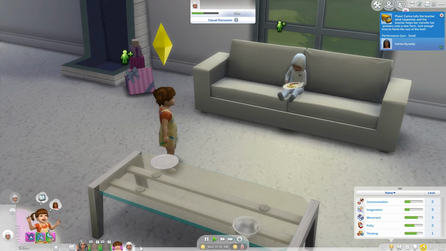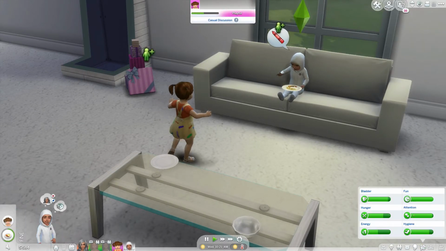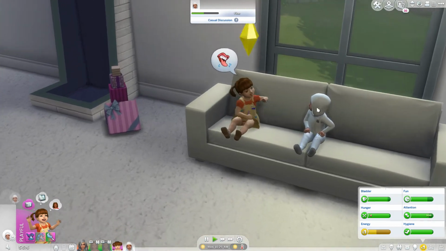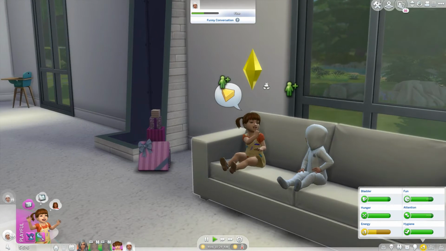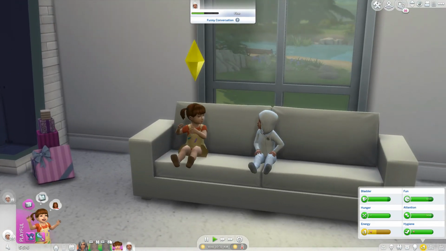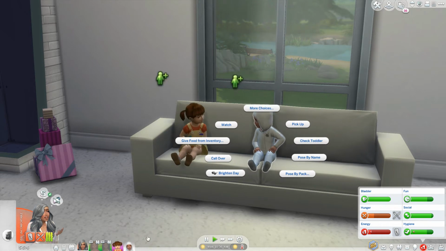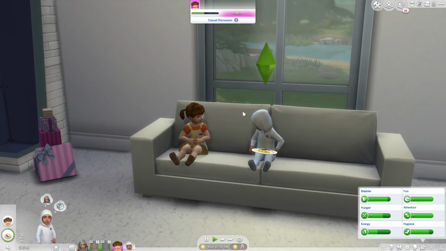They so cute. Okay. You want to talk to your sister? Talk about your favorite color and stuff. Talk about princesses. That's so cute. I really want her to put on her outfit. We're gonna change her outfit.